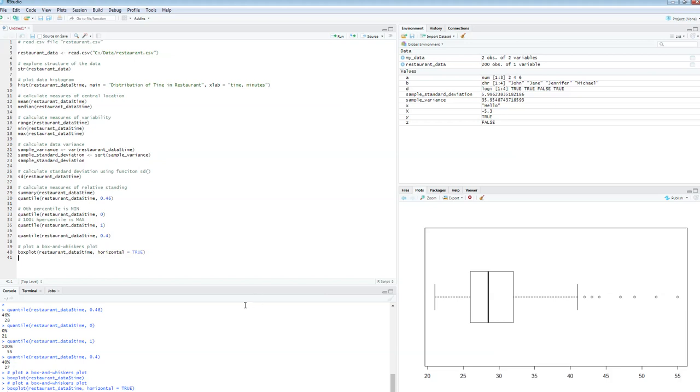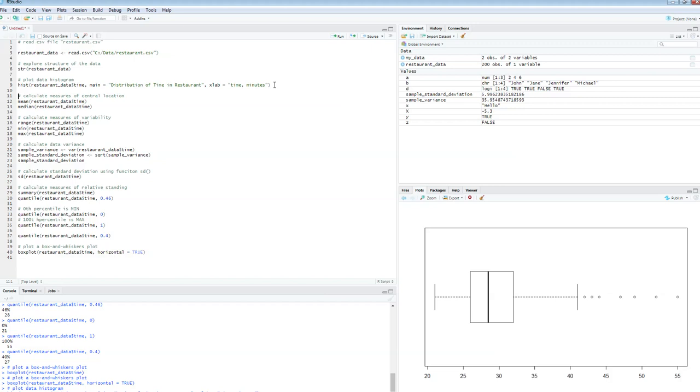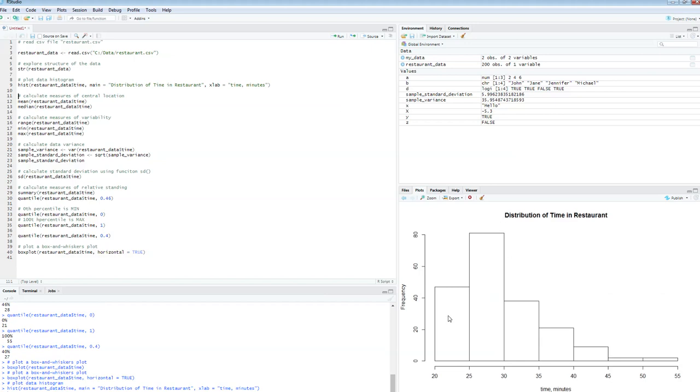And actually, one other thing that I wanted to emphasize is that from the box and whiskers plot, you can pretty much see the same pattern about your data distribution as you can see from your histogram. So let me go ahead and rerun the histogram. Right here, I'm going to show you the histogram. We discussed that the histogram is right skewed. So there is a bunch of data right up front for the lower values of the times, and then as times go into the larger and larger values, we have a long tail going in the right direction.